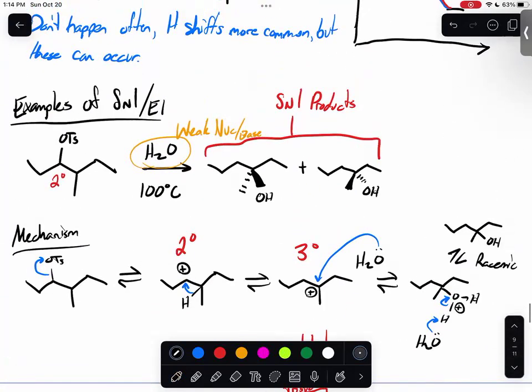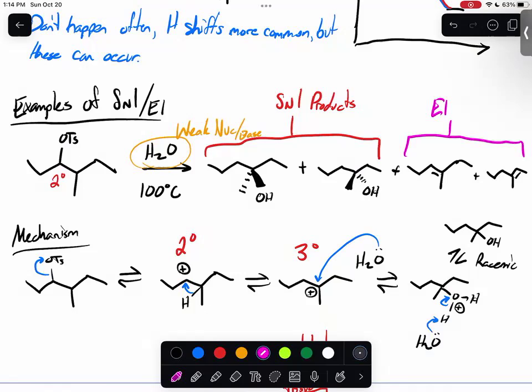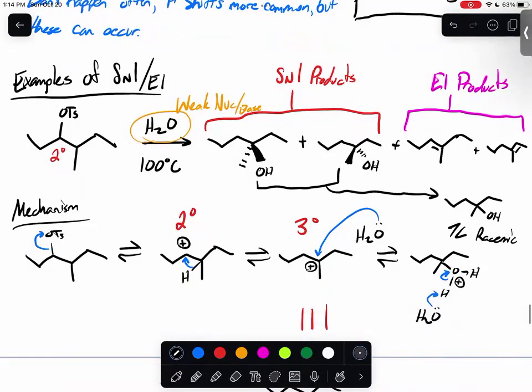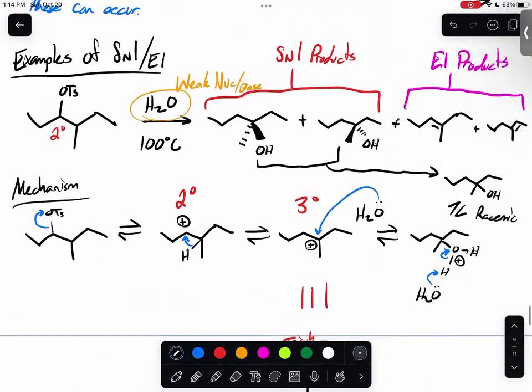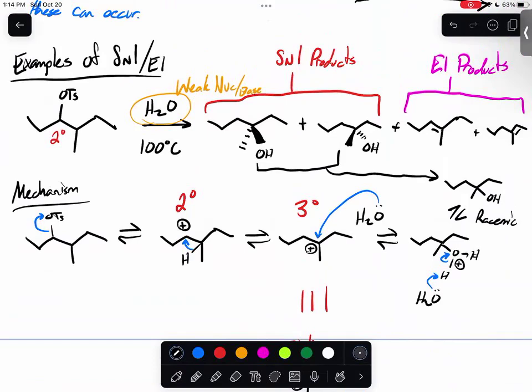So we have a total of technically four different products for this reaction, where the ones on the right are E1 products, the ones on the left are SN1 products. And remember, for SN1, all things considered, you could draw these as what we have drawn right down here, which is the racemic just line drawing, because the 50-50, we can approximate it as that. Okay, so that's an example of if we were to predict the products for an SN1 and E1 reaction that looks like this. Let's do another one.